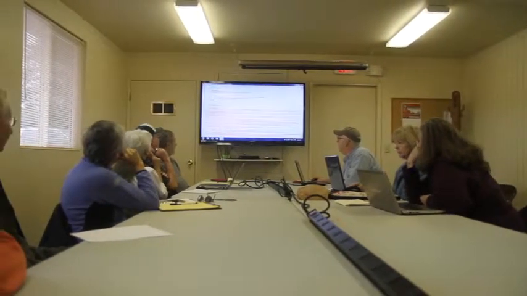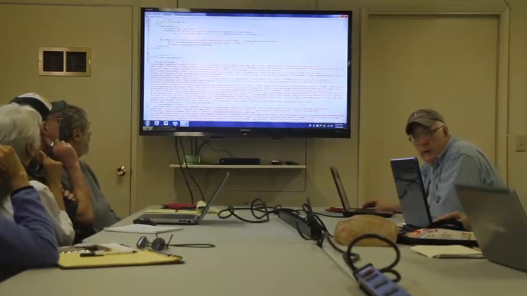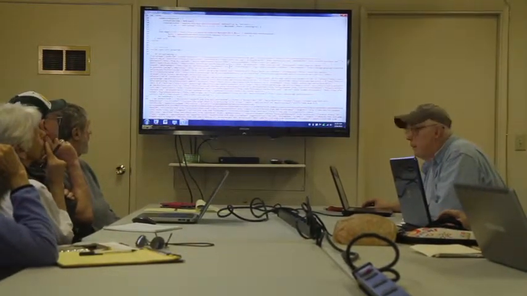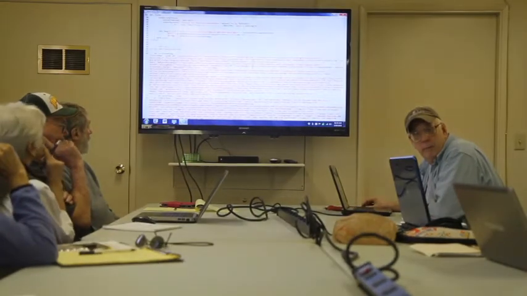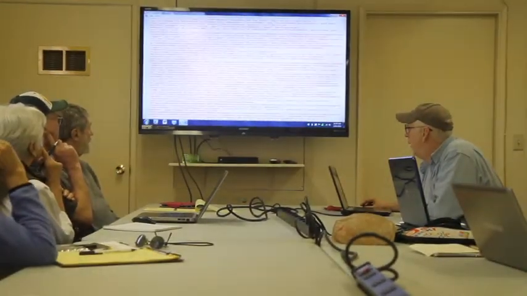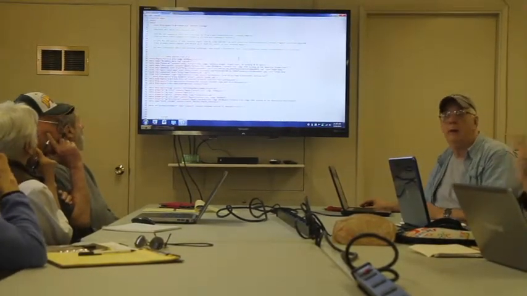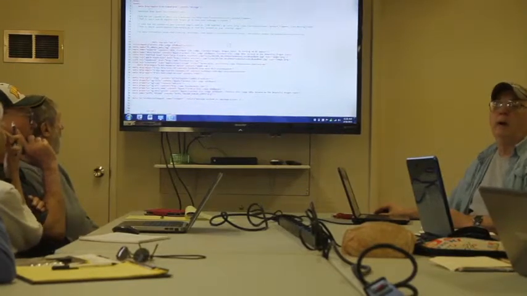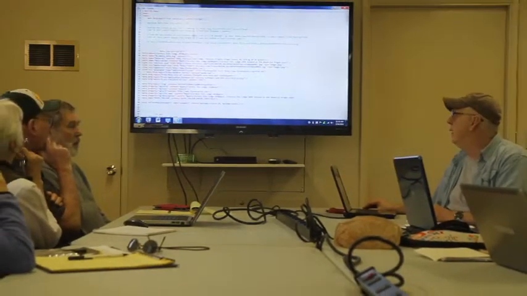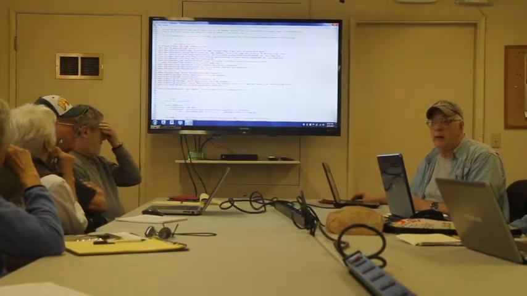Somewhere in here, down here, there's a little trigger, a little piece of code. This is code. There's a little piece of code in there that says when the mouse reaches this point, start the video. But that's what a website really looks like. Somebody has to sit there and write all that? No, not anymore. Really? Yeah, nowadays it has to look like this or the computer can't read it.